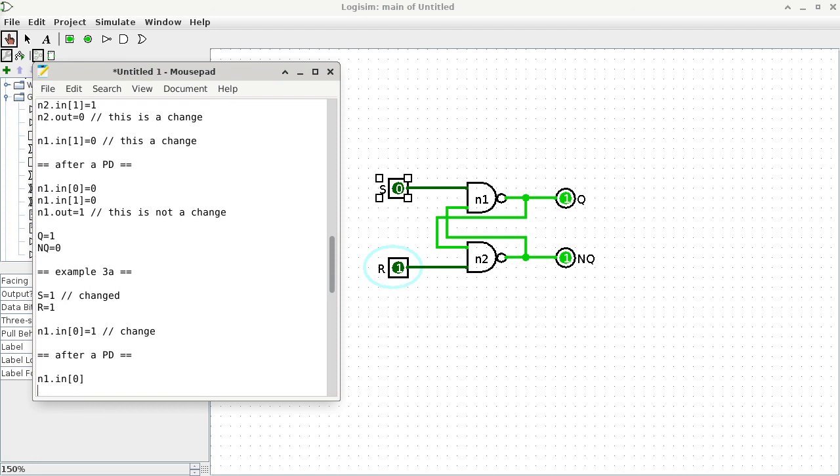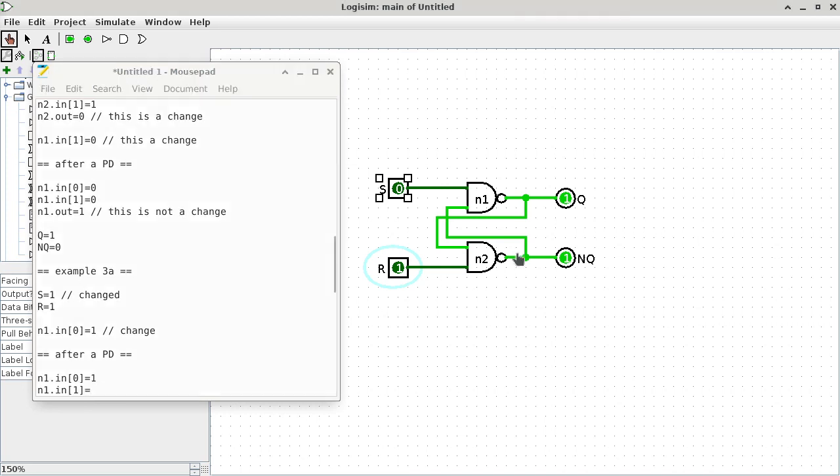It has 2 input pins. So we'll work with them one at a time. N1.in[0] is connected directly to the S pin. So we know that one is going to be a 1 for sure. What about the second input pin? The second input pin of N1 connects to N2.out.